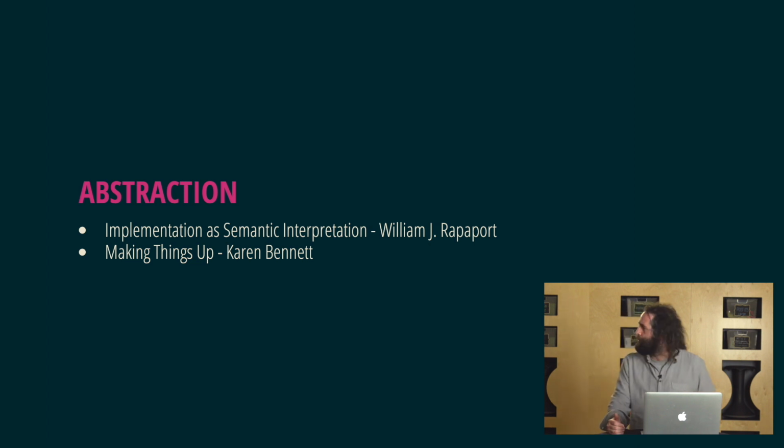So here's two works that I think are useful as a starting point for this. The first is this idea of implementation as semantic interpretation. So here, abstraction is left ill-defined, but implementation is defined as an interpretation. So a musical score is an abstraction, and the interpretation of that piece is the performance. And that's the implementation of the score. And so this is at least a starting point for us to jump into.